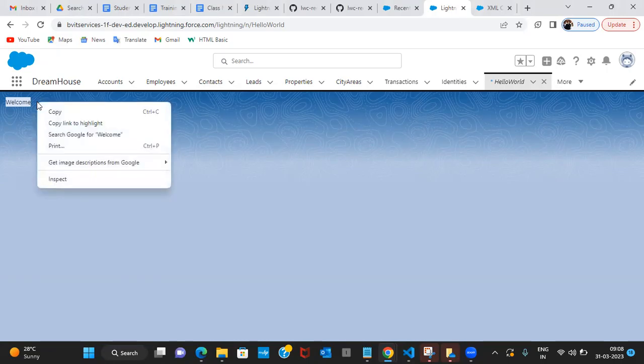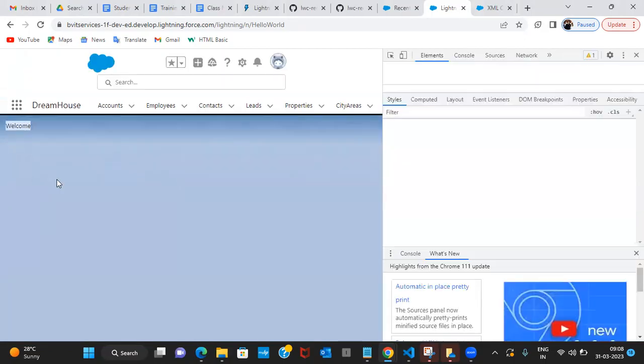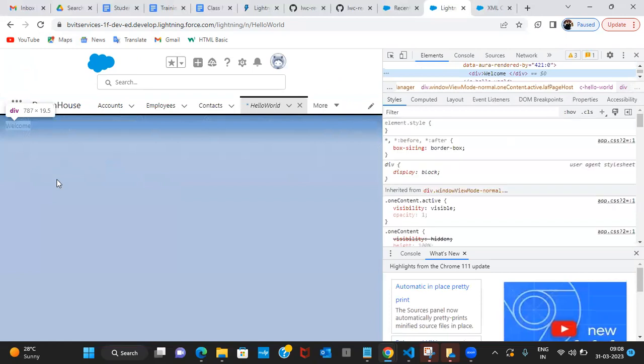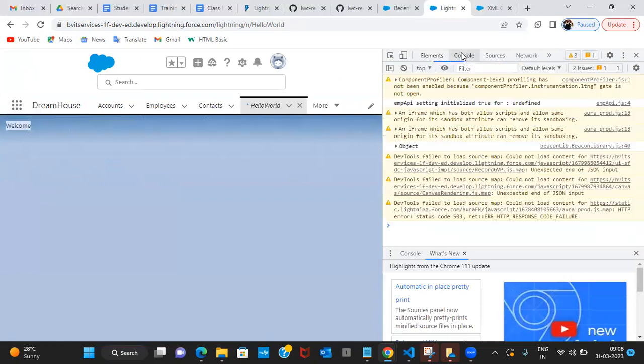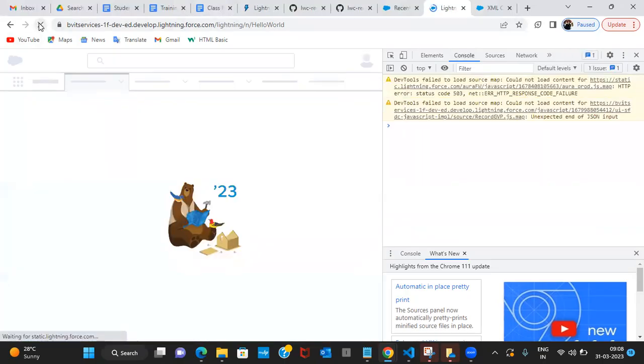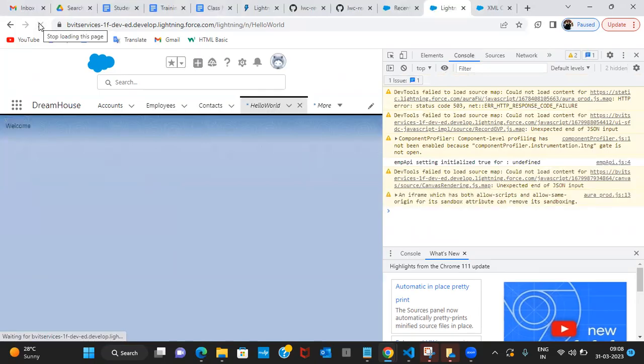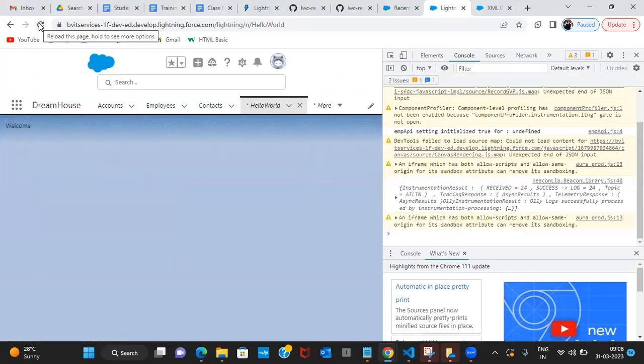The thing you need to do is you need to right click and then click on inspect. Okay, and you can go to the console and refresh the page. Okay, in case if it has any errors, guys, it will display the errors here.